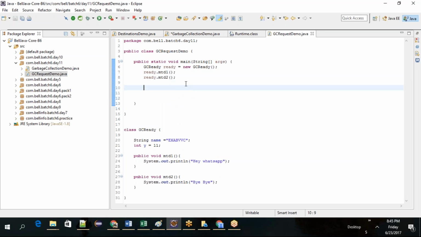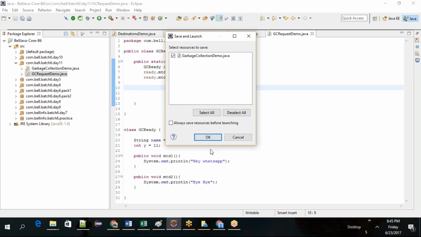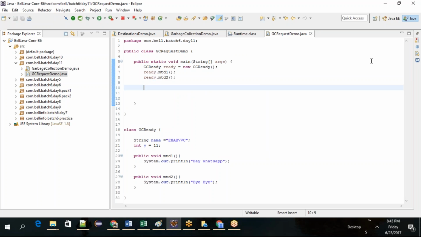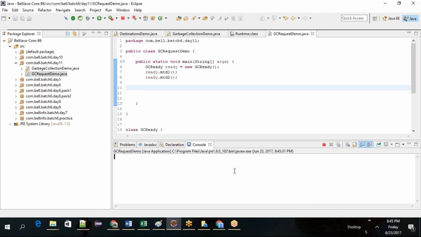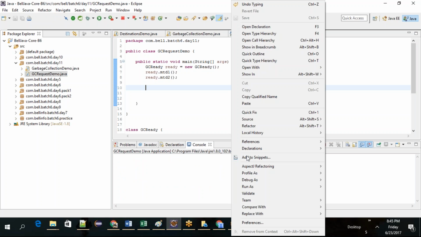So now when I run this program, no harm, right? There is no much logic, it will just run the program. What happened? Please don't do this again. What's happening with the system?